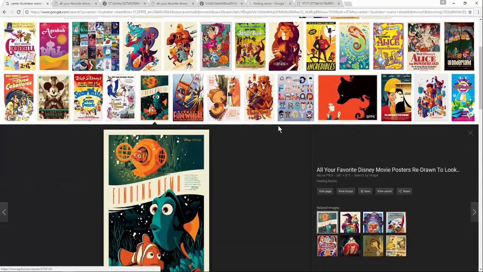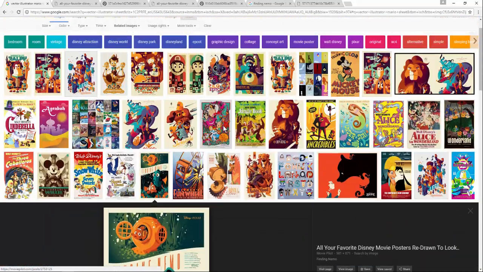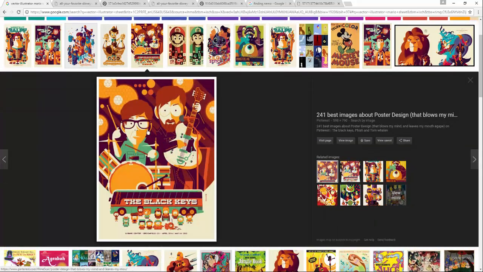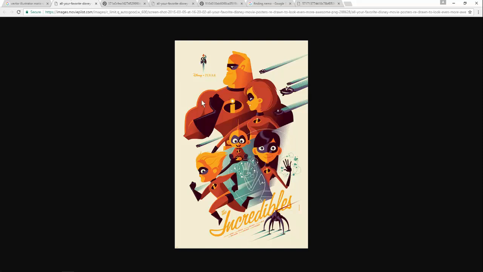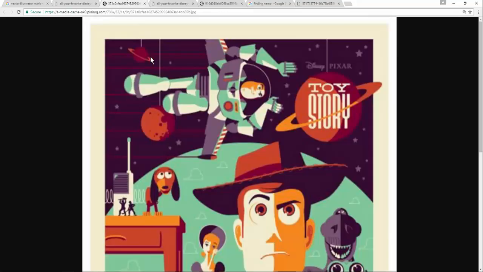If you decide to do your own, looking at some of these examples, you can see the way that some of these are set up. They basically have a major graphic, like this is the major graphic here, and then they have some supporting graphics alongside it. So in the Incredibles one, Mr. Incredible and his wife, I'm considering the major graphics. And then to a point, him too. She's kind of secondary because you don't really see a whole lot of her. The baby's kind of smaller. And you have some of these other things that are secondary graphics.